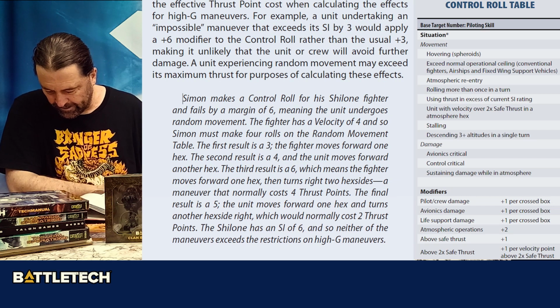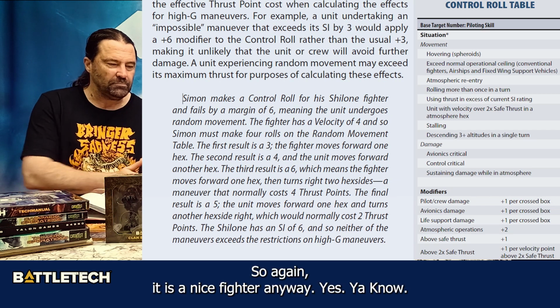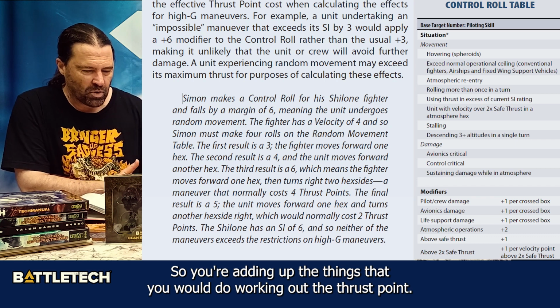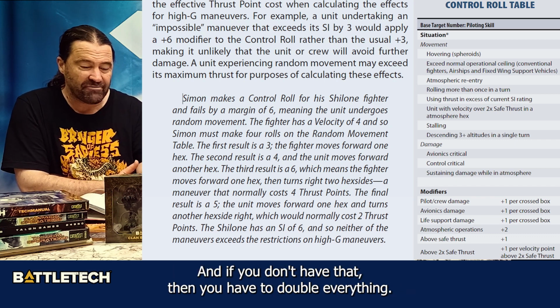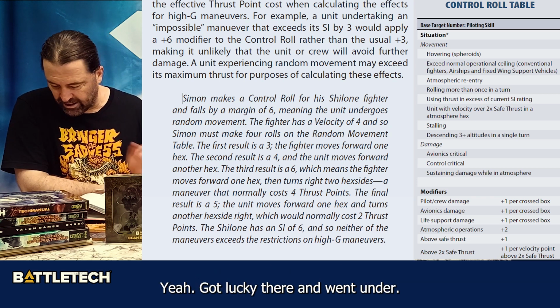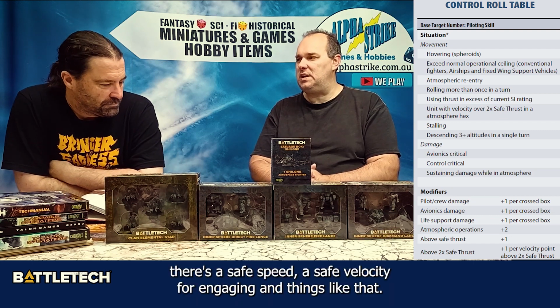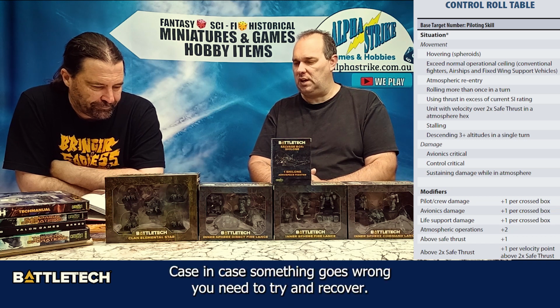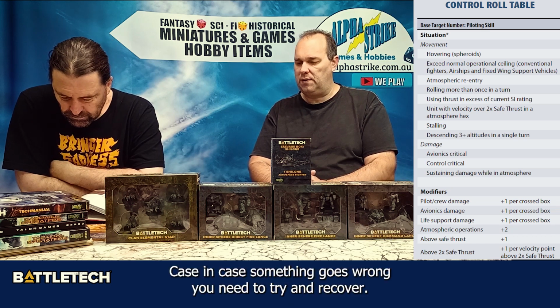So that pilot got quite lucky. And it is a nice fighter anyway. So you're adding up the things that you would do, working out the thrust points, and if you don't have that, then you have to double everything. Got lucky there and went under. But again, there's a safe speed, a safe velocity for engaging and things like that, in case something goes wrong and you need to try and recover.